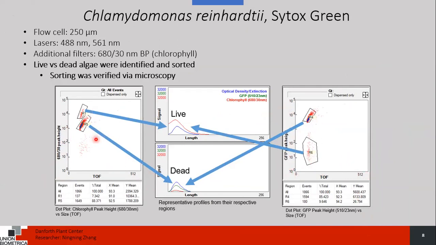So we run these Chlamydomonas through, these red dots start appearing and they start accumulating, and in a couple minutes, we quickly have 2,000 red dots on one of these dot plots, and also the same number on this dot plot because it's the same data. We then notice that there's a cluster here and a cluster here. And on this dot plot, there's a cluster here and a cluster here. So the operator draws these regions around those clusters.